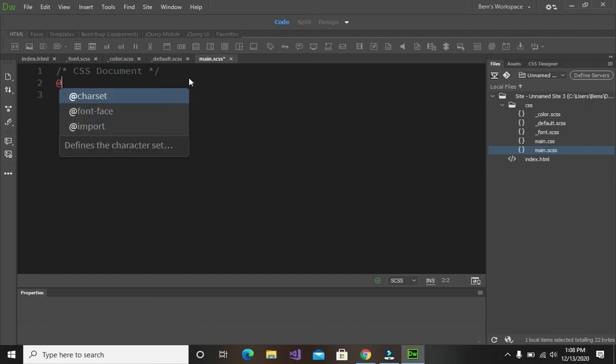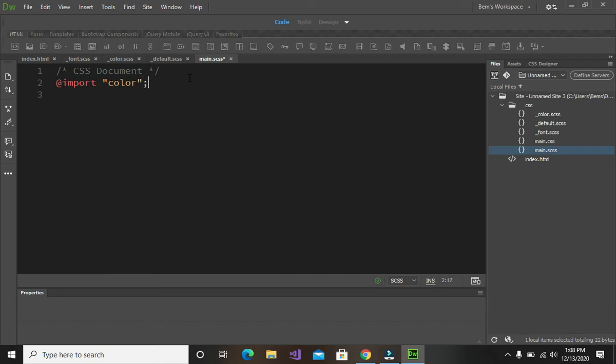So the import directive includes the content of the file, let's say color. So all the code inside of the color will be transferred into this main.scss. We'll also do that for the font. So every time you use the import directive, you don't need to include the underscore for partial and even the extension name, because Sass understands that you are referring to a partial and to a file with the extension .scss. Then let's start with the body.